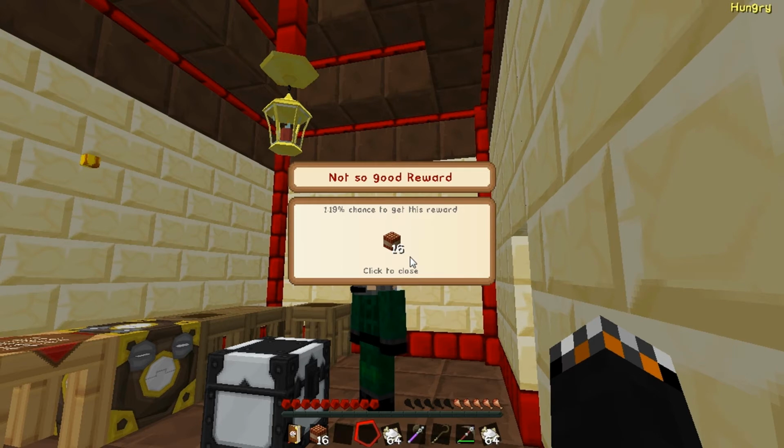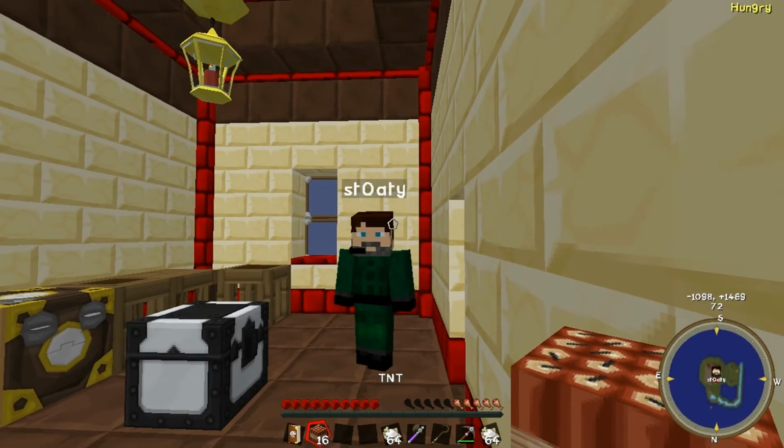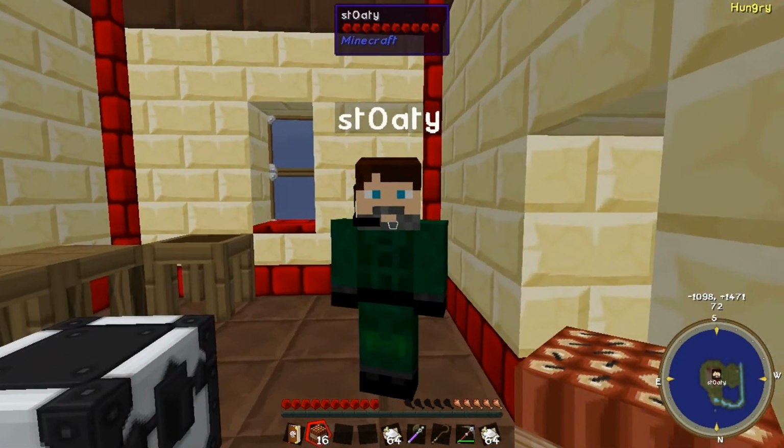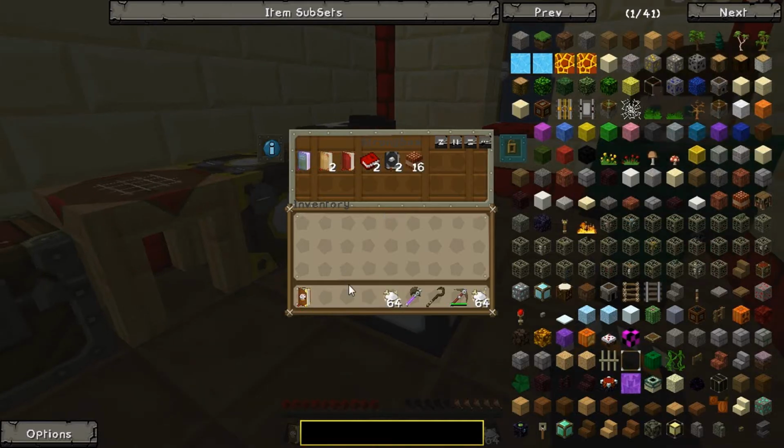It's not an ME system. No, it's not. And there's a 1.19% chance to get this reward. There's 16 of them. Fish. And they go bang. Fireworks? No. Okay. What? Oh. Great. I'm gonna put that in the useless chest.